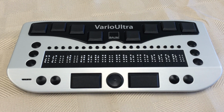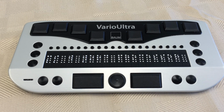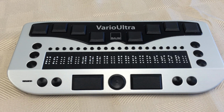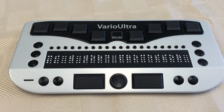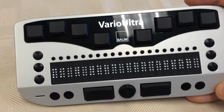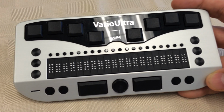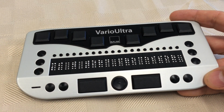Hello, this is David Bradburn with BAUM USA, and I am here today to describe for you the VarioUltra Braille device from BAUM Retech. The device that is in front of me at present is the VarioUltra 20. This is one of two models. There is a 40-cell version that will be launched as well.